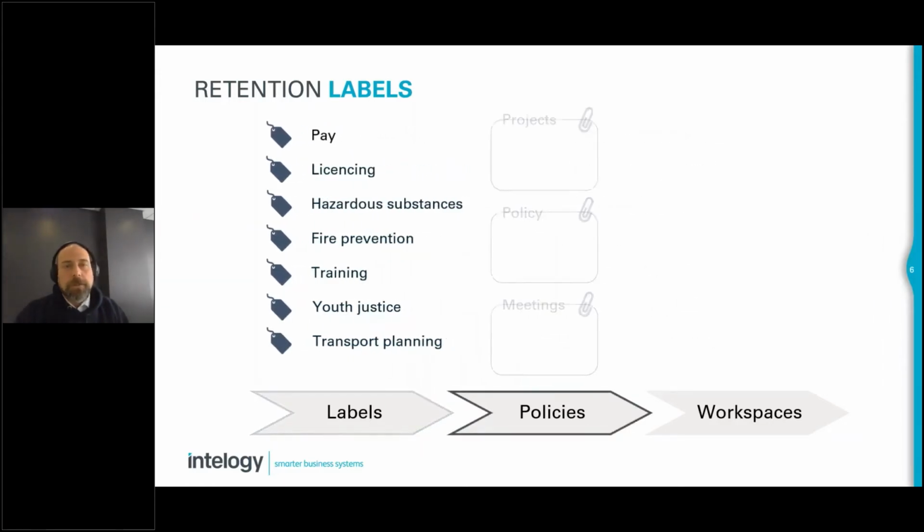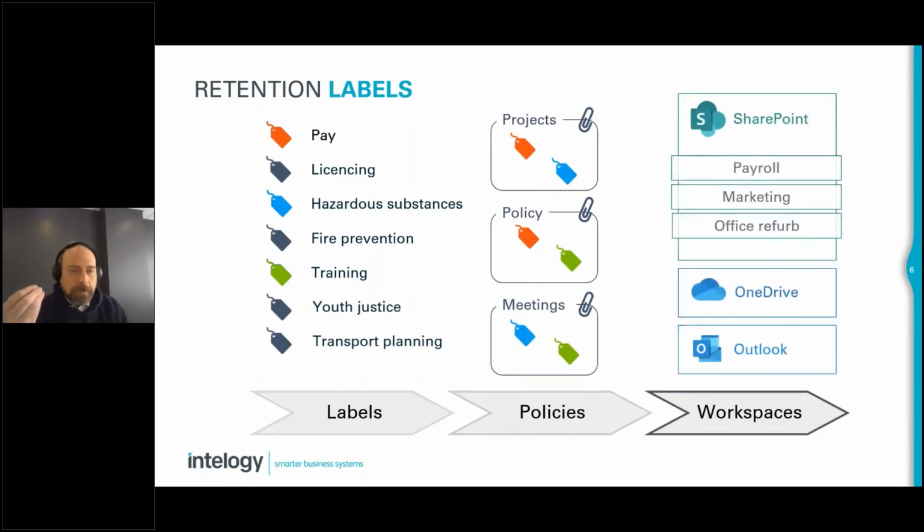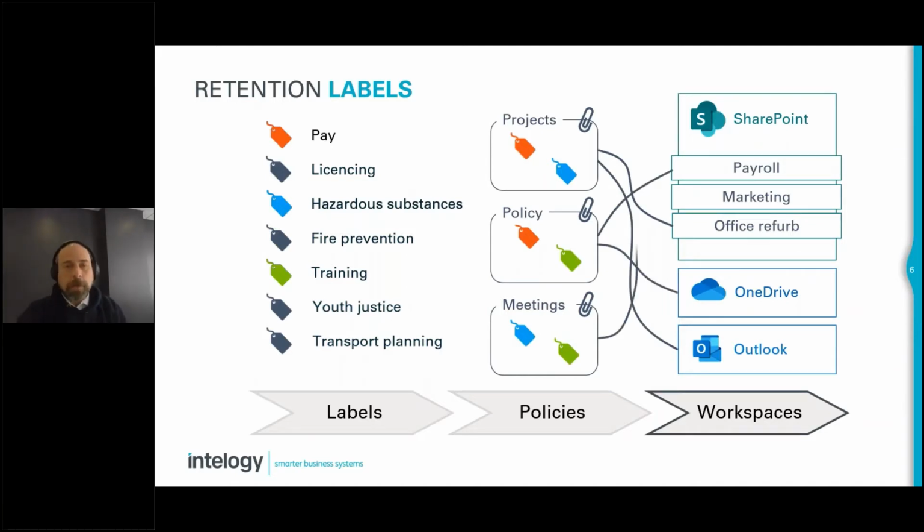And what you do with the retention labels is effectively they're grouped together. I wish Microsoft would have a different naming convention here, but effectively what you've got is a construct called a label policy. The label policy allows you to group together retention labels, and you associate the label policy with a specific part of your tenancy. So in this case, you can see that we've associated different groupings of retention labels into different label policies, and then associated those label policies with specific sites.